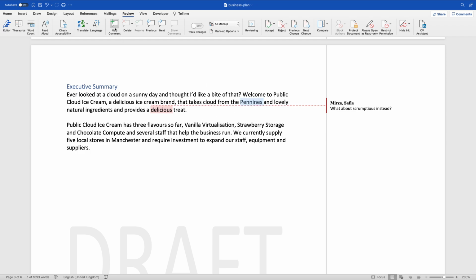If I want to change this and add a comment, what about the Alps? I can then go between my comments. If I've dealt with this comment, I can be like, okay, I'm happy with that. I can resolve it, and you can see it changes it, so it kind of grays it out. So I, as the user, know that I've dealt with these comments, and then once I've fully dealt with them, I can just delete them if I want. So I can go to this one, delete. And then I think there is a really handy way that you can really pinpoint exactly where you want to help people change their work.